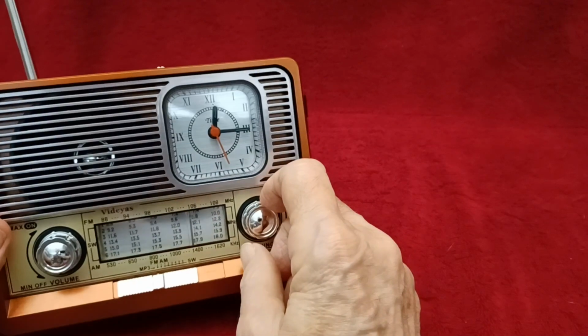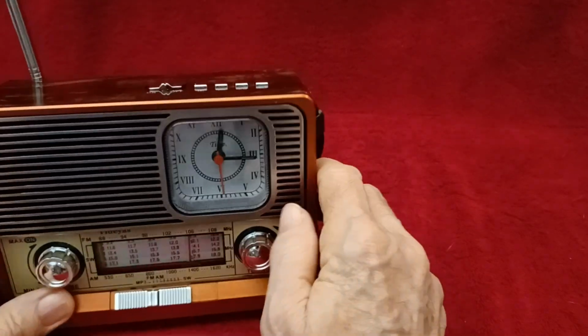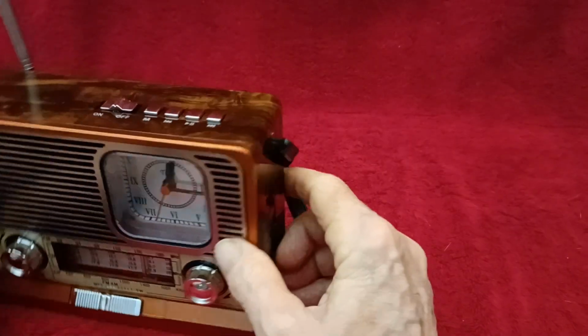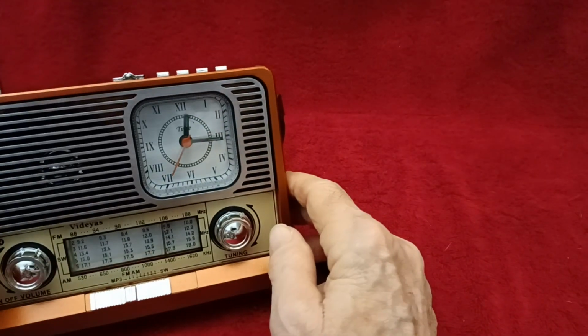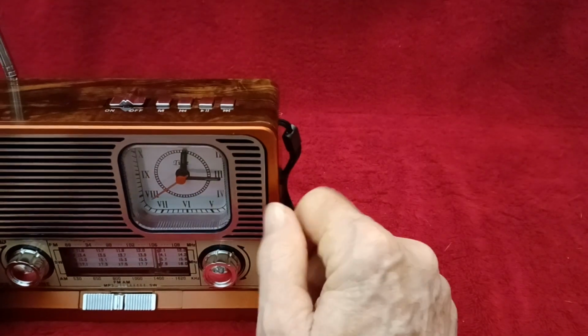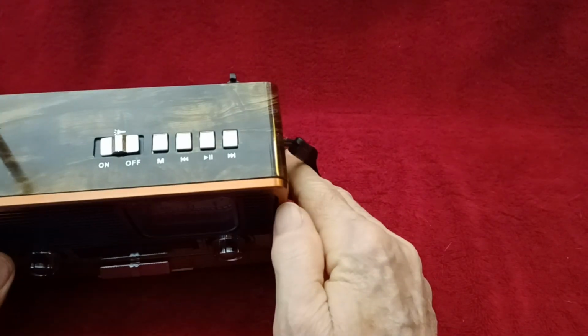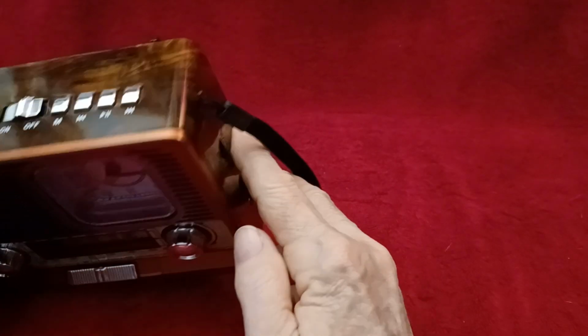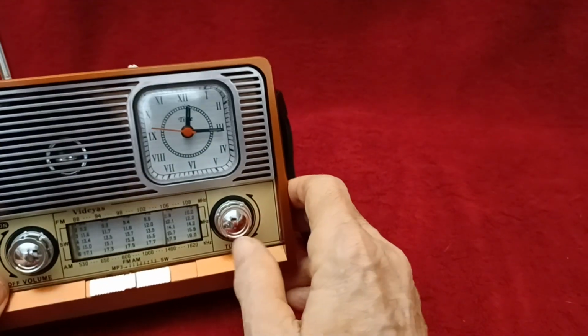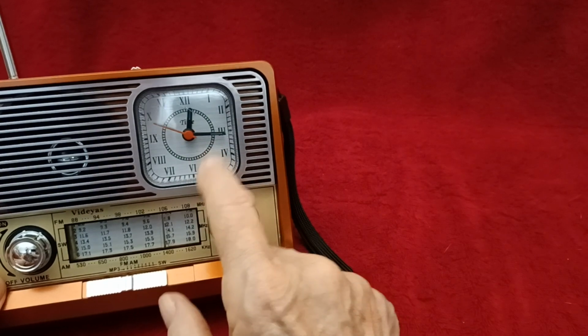Great number of stations coming through. So I really like this radio, you know. When I'm making this video, they're on sale right now. I don't remember the price. It's definitely less than $29. I like the wood grain, the simulated wood grain on this. Nice looking radio. And it's kind of different that it's got the clock.